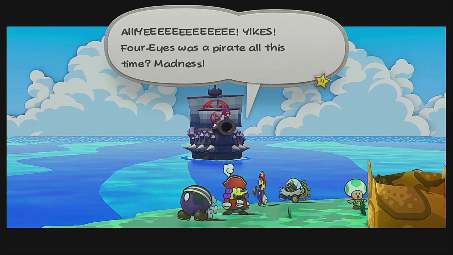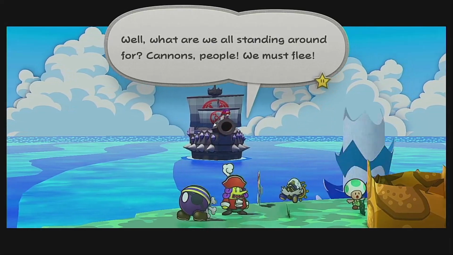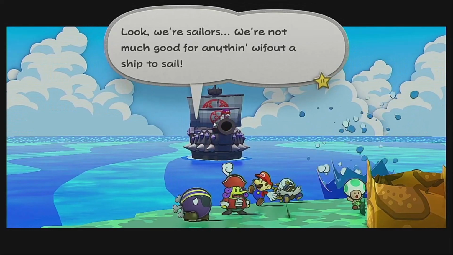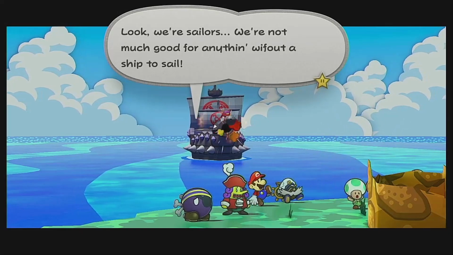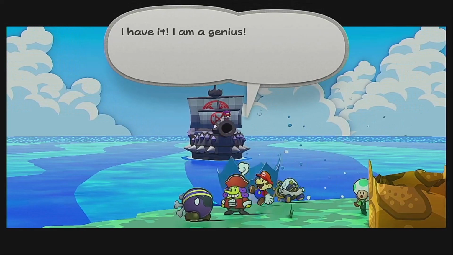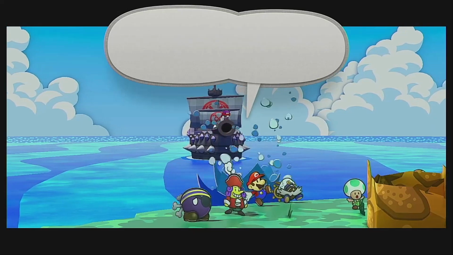He's a dumbass! Do you really expect him to know boats? Yikes! Four Eyes was a pirate all this time! Madness! Well, what are we all standing around for? Cannons, people! We must flee! Look, we're sailors. We're not much good for anything without a ship to sail. Wait! I have it! I'm a genius! We have a ship at hand! And a fine one, I must say!